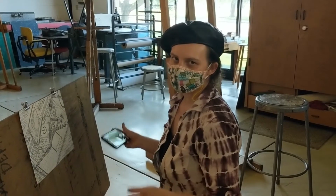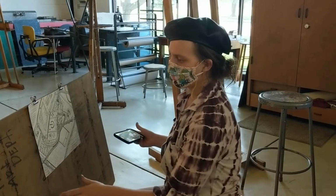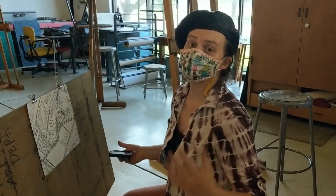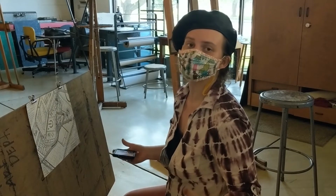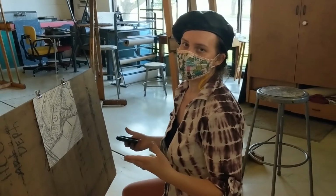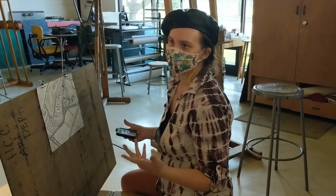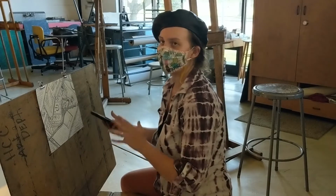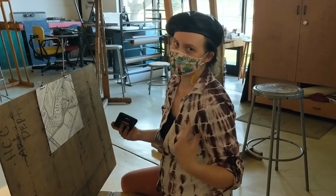So maybe you're sitting somewhere and you have your drawing on a drawing board and you don't want to take it off to set it on the floor if you're doing an in-progress photo, because you will need to have photos of your drawings in progress when they're longer drawings. Or if you're doing a quick drawing and you want to just erase it and move on, you don't want to take it off and put it back on, that's fine. I get that. I wouldn't want to either.